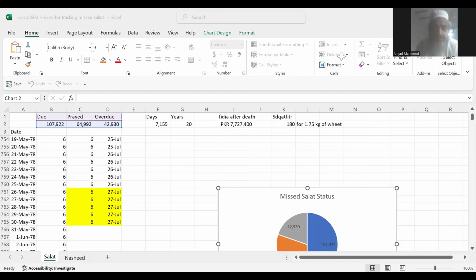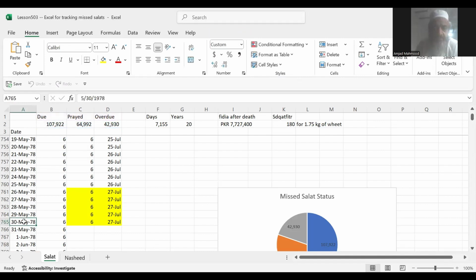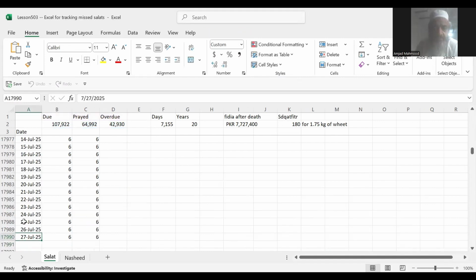So let's take this Salat tracking dashboard program. As soon as you open it, it makes an entry until yesterday. Today was 28th of July, so it is until yesterday, that is 27th of July. All that was due was performed, right? This is one of the jobs it does at the time of opening, so it cannot do it without the code. And I will show you the code.